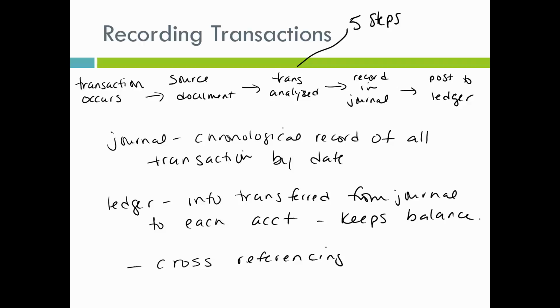But I don't want just that one either. That would be like your checkbook register: all the times you added money, all the times you took money out, and each time you calculate the new balance. But let's say I see this check for $5,000, and I don't know what that was for, because all I have is the date and the amount. So there's a part on the ledger that cross-references back to the journal. It says, to get more information on this one, go to page 5 of the journal. Then you can figure out what that check was written for. Probably has an invoice number and all that kind of stuff. They tell you different things, but they're both important to answer different questions.